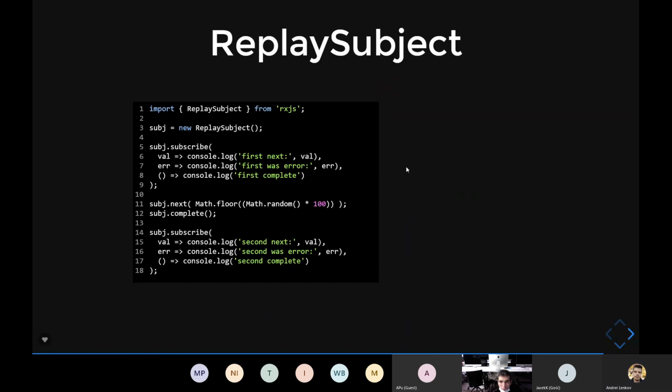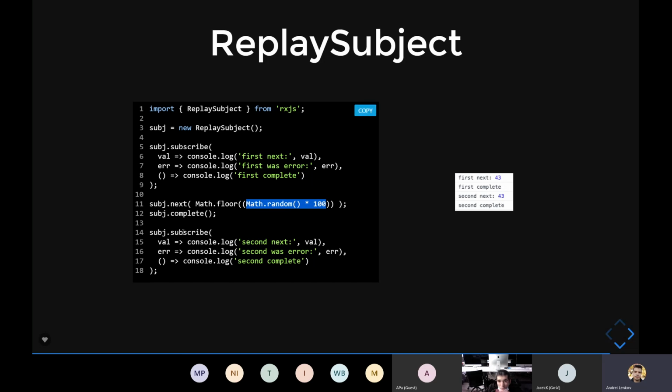ReplaySubject. It creates like a simple subject, but it has a difference. It can replay our values. You can see here random, let it be. Random mass, it means that the value from this will be something like unique. You can't say that every time it will be 43, but here we can see 43.